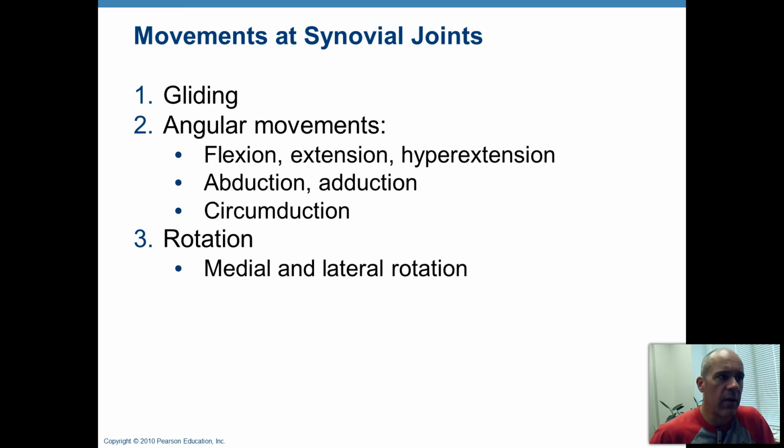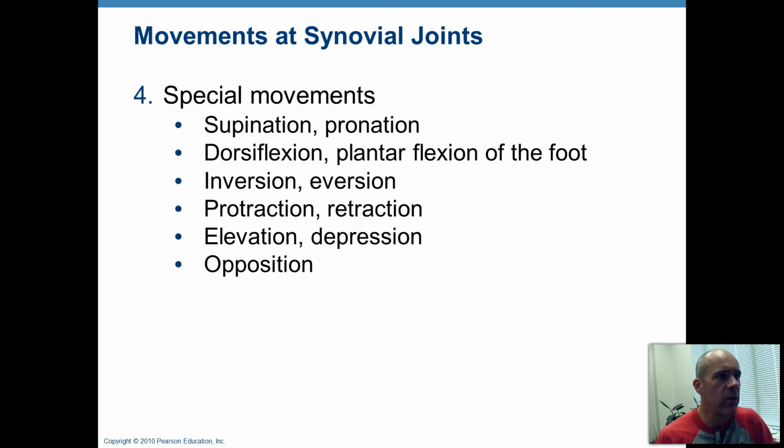All right, so there are different types of movements that can occur at synovial joints. Remember, most of the joints in your skeletal system fall into that synovial category. And some of those movements include gliding movements. We talked about that a little bit already back in Unit 3. Angular movements, this is where you're changing the angle between the bones at a joint. Rotation is just what it sounds. Like here I'm rotating my head back and forth, so you're rotating around an axis. We talked a little bit about that during Unit 3 as well.